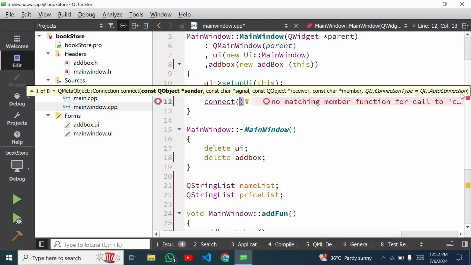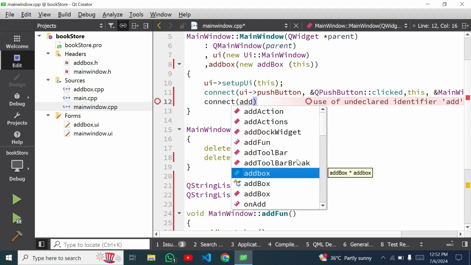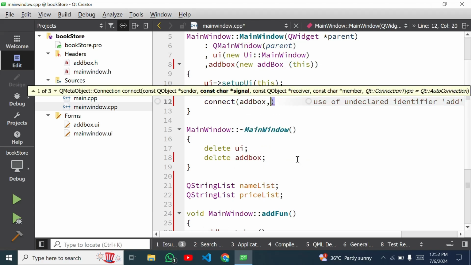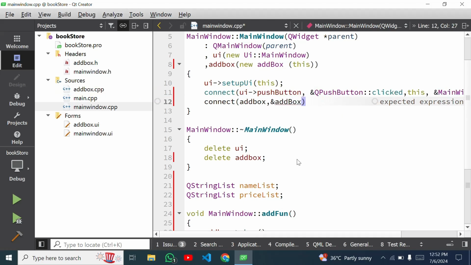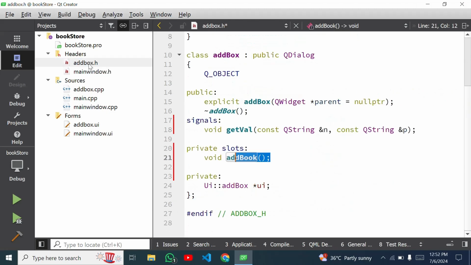Now this is a part of our addbox, so here I have to define addbox. The name of the signal is getVal. Let me check what the name of the signal is, getVal. Sorry, the signal is getVal, not addbox.